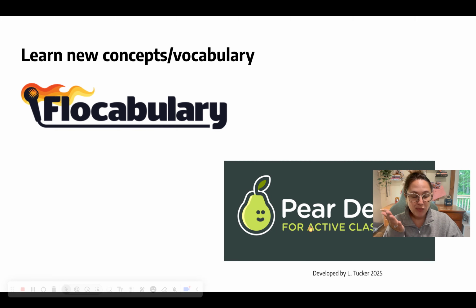Learning new concepts. Vocabulary is one of my favorites. I'm going to age myself, but it's like Schoolhouse Rock, right? Where you can sing songs, but vocabulary is more of a hip hop and rap sort of style, but they have a wide variety of accompanying supports with those songs. So lesson plans, stop and thinks, vocabulary. Pear Deck also allows you to have embedded interactive activities within a Google slide presentation.